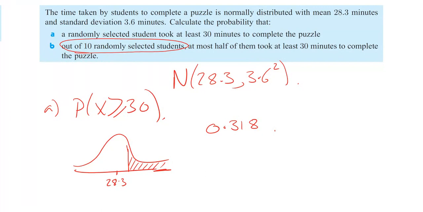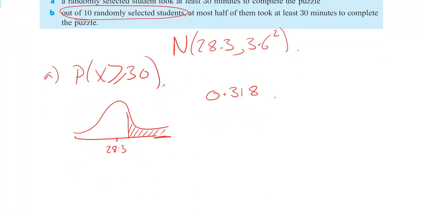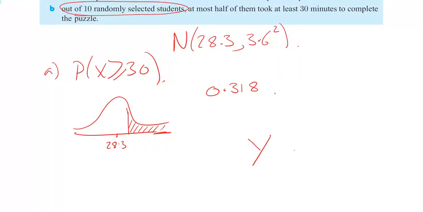So when there's those two choices of outcome, success and failure, we need to be remembering our work on the binomial distribution. So if we called this random variable y, we would say that y is a binomial distribution where n, the number of things, is 10. And the probability of the success, well, we worked that out in part A. The probability of this happening and being greater than 30 minutes is 0.318. And I think that was actually 0.318 if we round that a little bit further, because we'll need to be as accurate as possible when we do this.